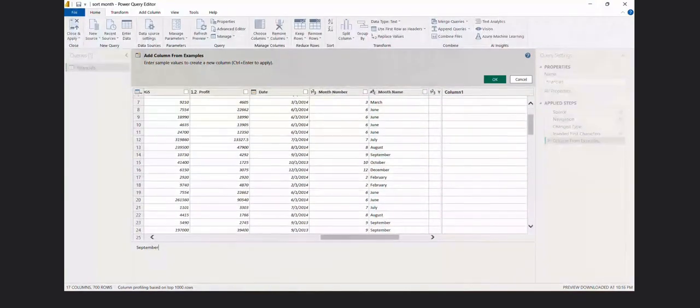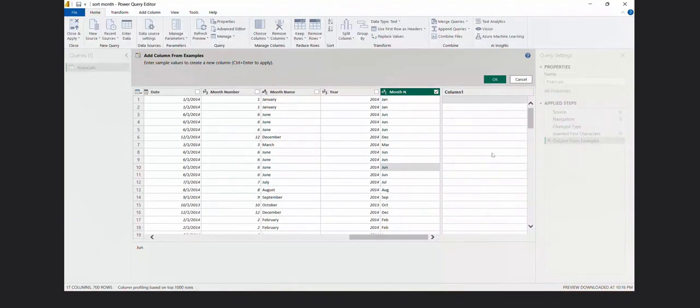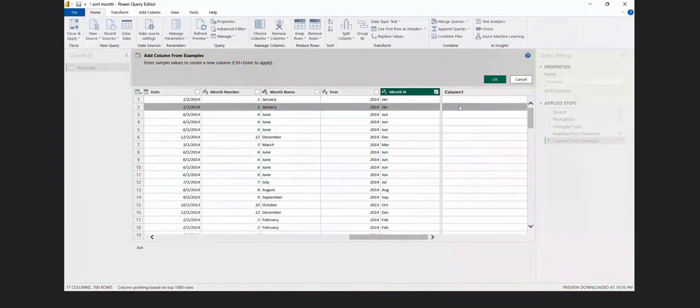Let me go to that place. Looks like my cursor is not very supportive. Yes, now you can see that I have my Month N column with me. I'll go a little above, and for Jan I will say 1.